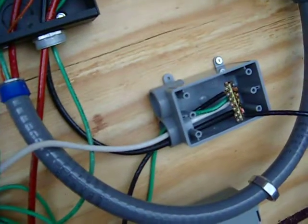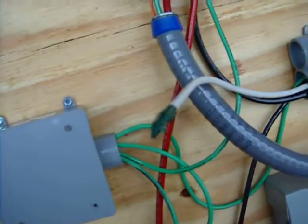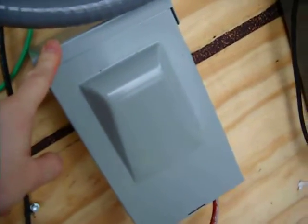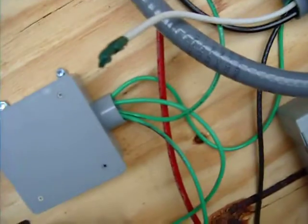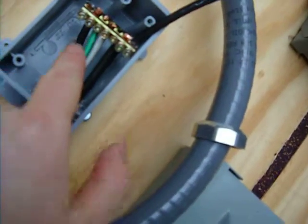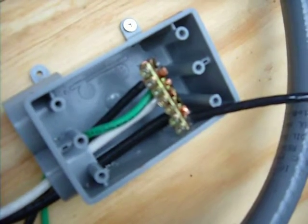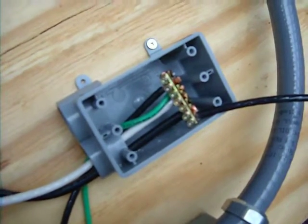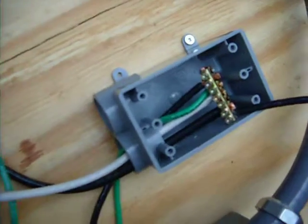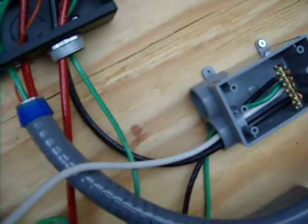One thing to note: make sure that you ground out your negative bus bar here with your common ground. This unit's got a grounding bus connection, and so does this unit — all of these disconnects really should be grounded into here. We're going to have to come up with a better solution. These are basically like the neutral or ground bus bars that you get for GE load centers. They're probably made out of brass, so they're probably not rated at 60 amps, but for this test we're good.